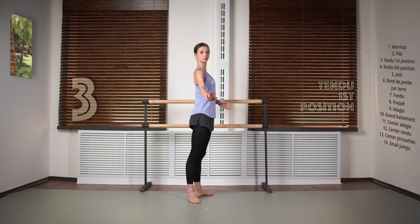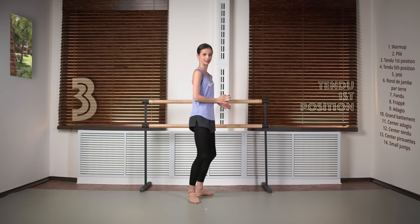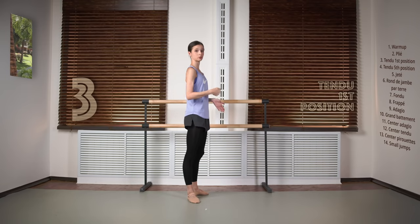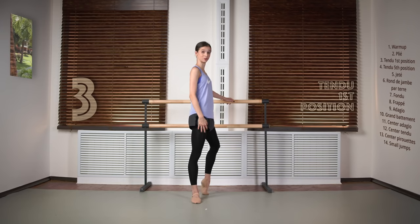Plié with the arm, closing the arm, hand down with the arm. Plié, side or back, side, front, plié. Then the second part, two tendus, passé parterre, plié, and two tendus.